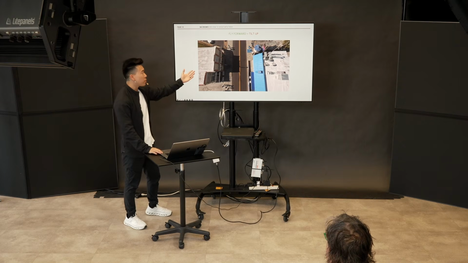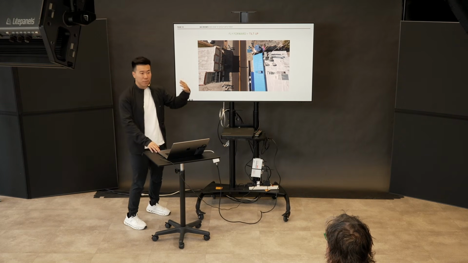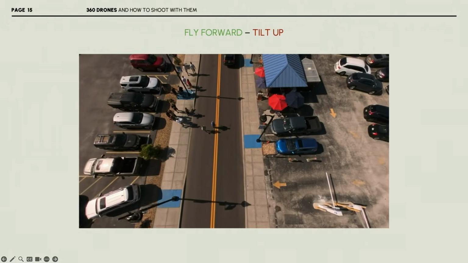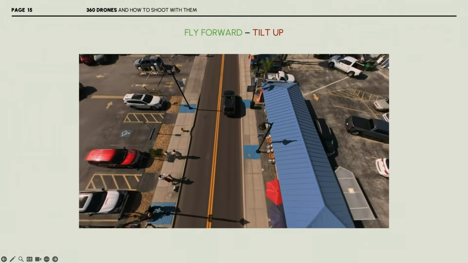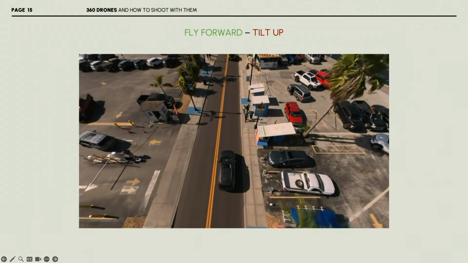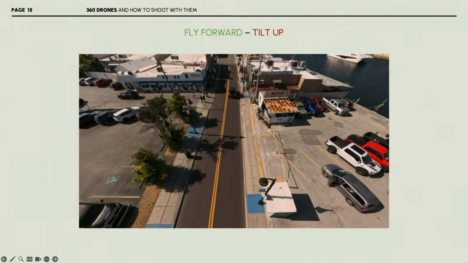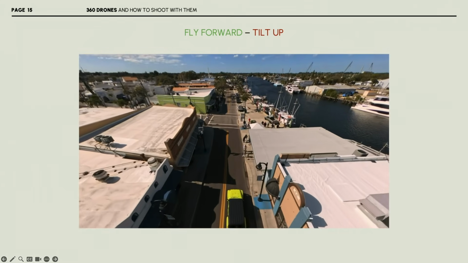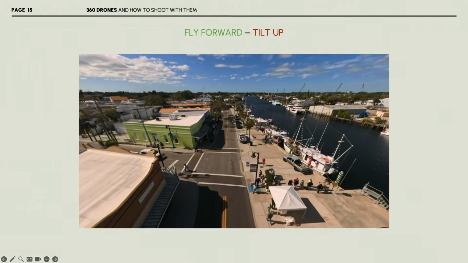So what I'm doing day of for this shot, a very typical standard reveal shot or establishing shot, is just pushing forward. Yes, this would be pretty easy to get on a traditional drone. You just have to make sure you press and hold your gimbal tilt up wheel. But it's even easier on a 360 drone because all I had to do was just fly it forward.